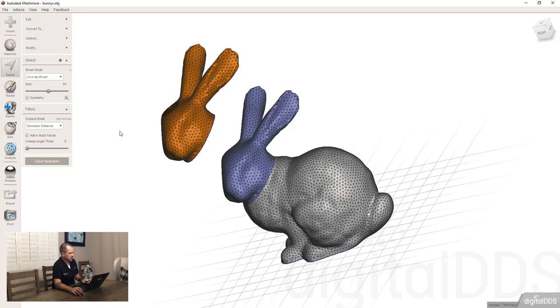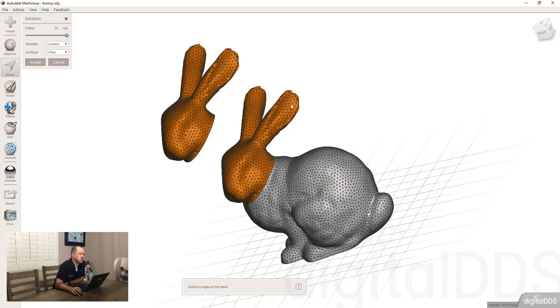The only thing that I can think of where this could be useful is sometimes I want to grab a piece of a model, but I don't want to leave a hole behind. So I want to actually grab a piece of a model and pull it away, but leave the original behind.